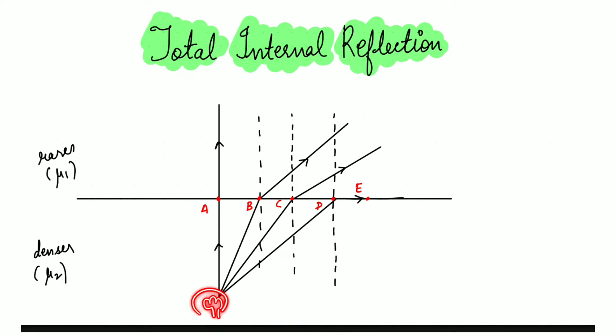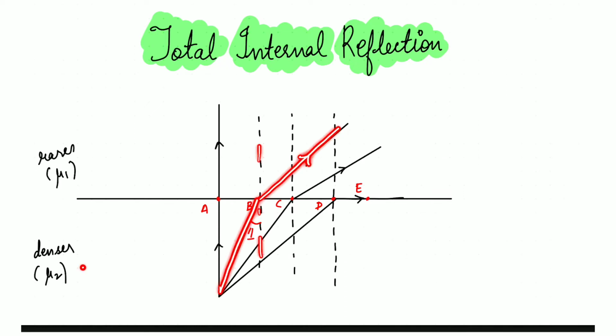Imagine there is a bulb which is glowing. If the light ray goes straight, perpendicular to the interface, it will go undeviated, unrefracted, so there will be nothing here. Now let's say your light ray goes at some angle and hits the interface with some angle with respect to the normal. Let me call this angle 1. For angle 1, what happened? The light ray went, you made the normal there.